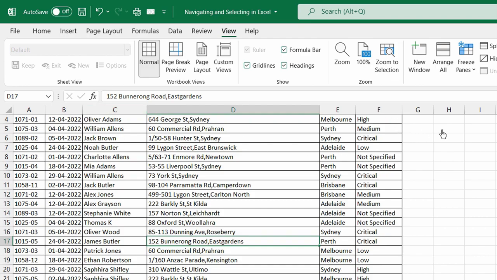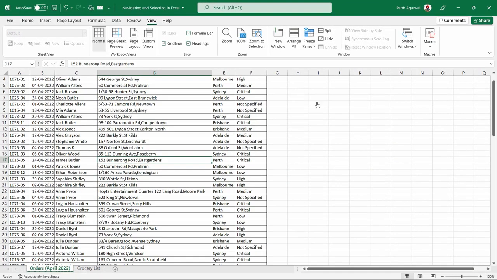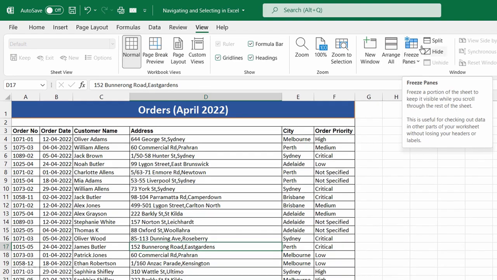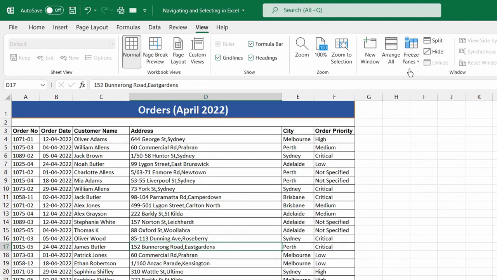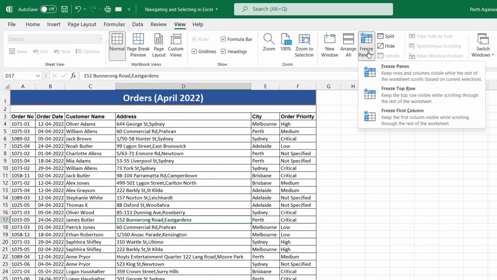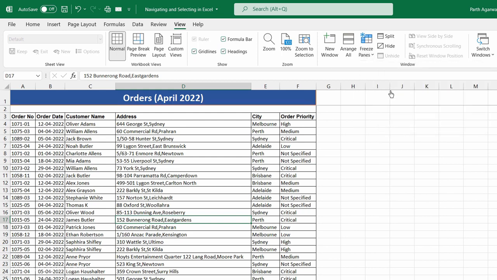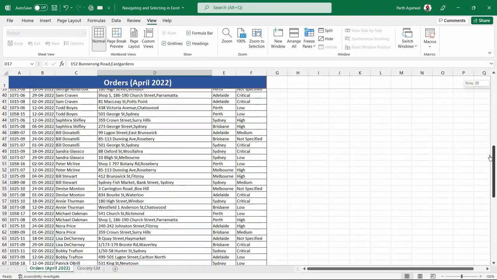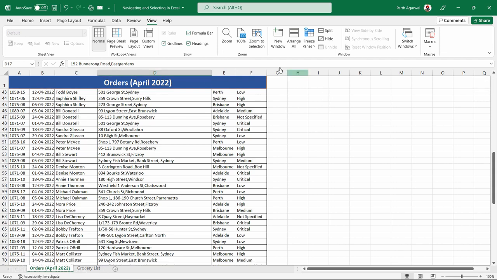So to address this concern, I am going to bring this little scroll bar back up to the very first row, and now I will go into my View tab and grab this Freeze Panes tool up here. And if I click the drop down here and say Freeze Top Row, what it has actually done is freeze the top row of our spreadsheet. So have a look. If I scroll down to the very bottom, you can observe the very first row of my spreadsheet is not moving. It has been frozen.